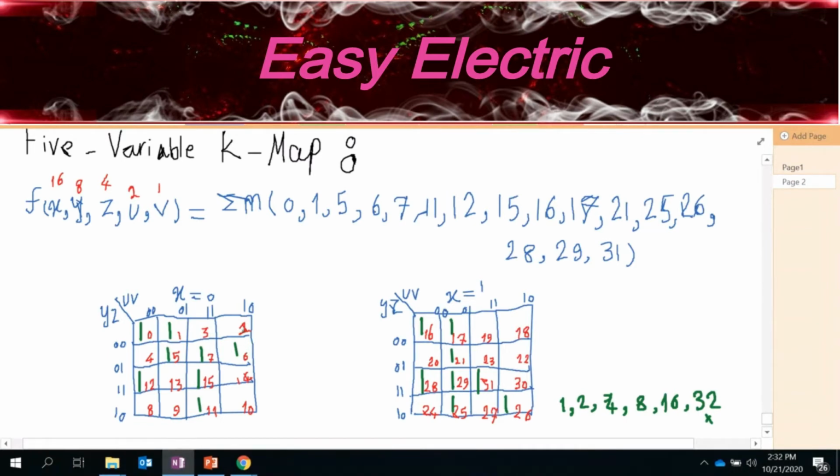So for example, 2 with 18 is neighbor, okay? 3, 7 is neighbor with 19, 23. 16, 20 is neighbor with 0, 4, okay? Just consider that one too, which is something more than what we had in function with 4 variables. So definitely we don't have 16. So see, here you have 4. If you had again 2, 1 here, you could say 4 from this side, 4 to the other side, they are neighbors.